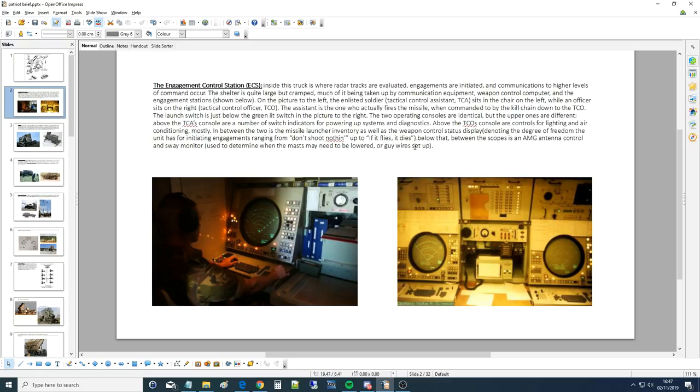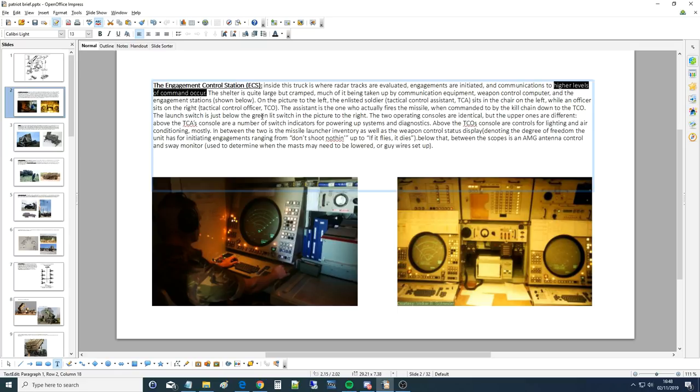So is it just two humans in here, Nick? There's actually three, and I made a mistake with that writing. The picture where I referenced the engagement switch, that's the one on the left rather than on the right. So there's the TCO and the TCA, like I mentioned, and between them sits basically a communication specialist. He monitors all the radios, but when the TCO and TCA are in the middle of an air battle, sometimes they need an extra set of eyes on the scopes to give warnings, because you get a bit of tunnel vision, and a good radio operator will keep you on your toes.